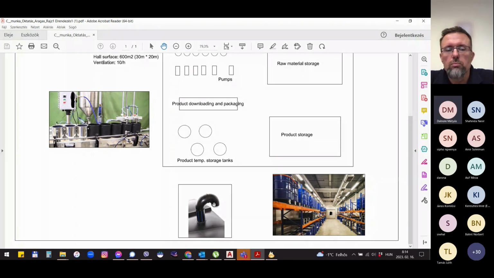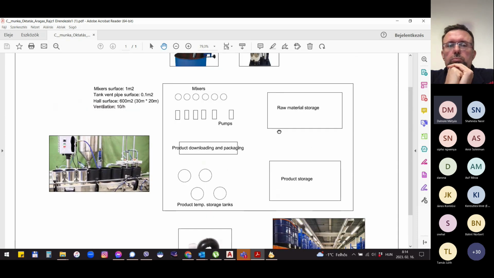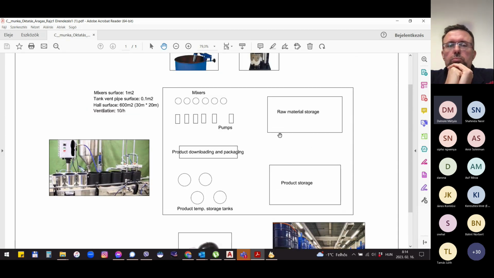Let me just say that it's very similar to one of our existing projects, so it's not a fantasy. These two areas are used for raw material storage and product storage, simple storage, nothing else. So it's a very, very simple working hall with a very simple painting factory process.